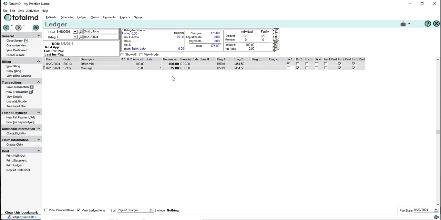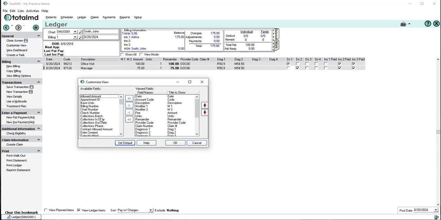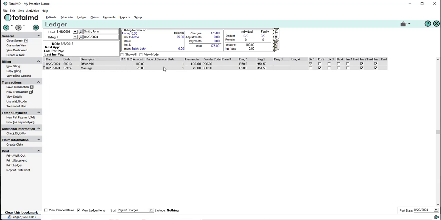If there are any additional fields that you would like to add to this grid that you need to change on the fly once in a while, over here on the left side, you can click on Customize View. So let's add maybe the place of service, because sometimes that place of service may change. Over here on the left side, I find the field that says place of service, click on this arrow on the right, and it adds it to there. I can find it at the bottom of the list and use these up and down arrows to move it where I want it to be in the grid. Let's put it right after the fee. Now that I click OK, it's going to add that column, place of service, right after the fee that I put there. And here, I can add things if I want to change on the fly.